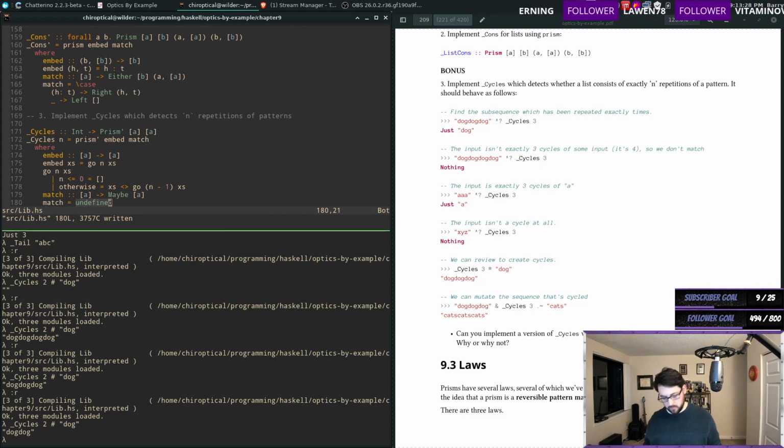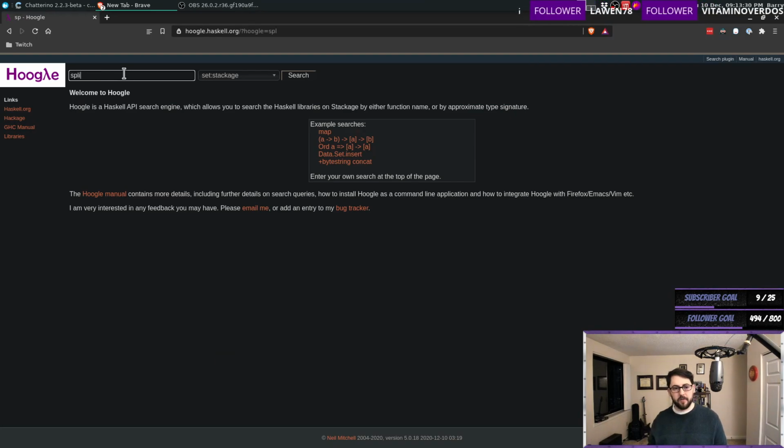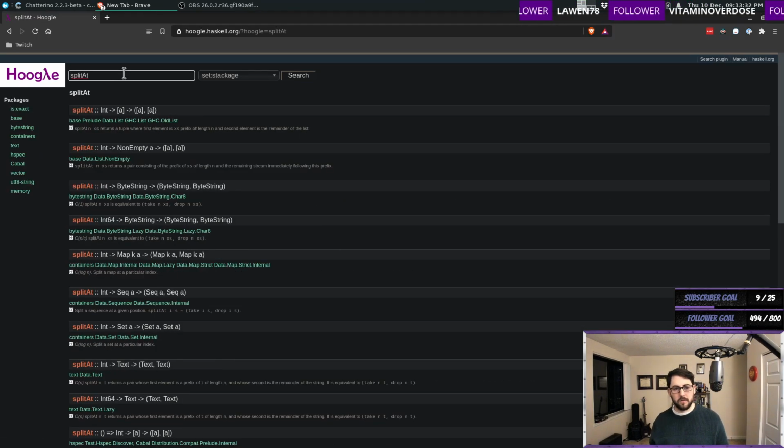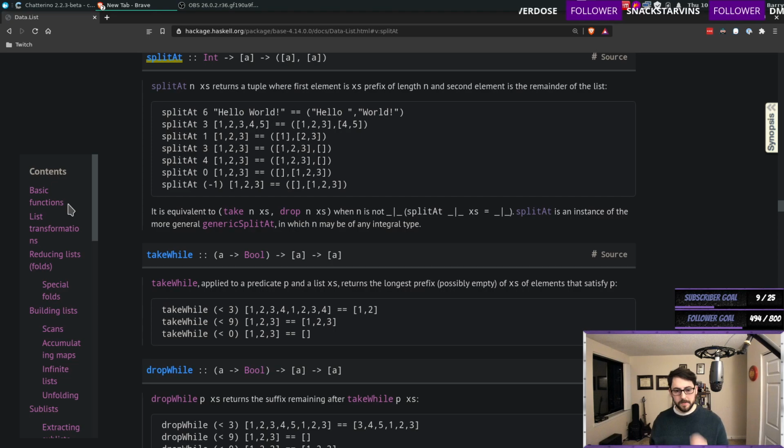So, there's a splitAt function, which feels kind of like what we want. No, it's not.